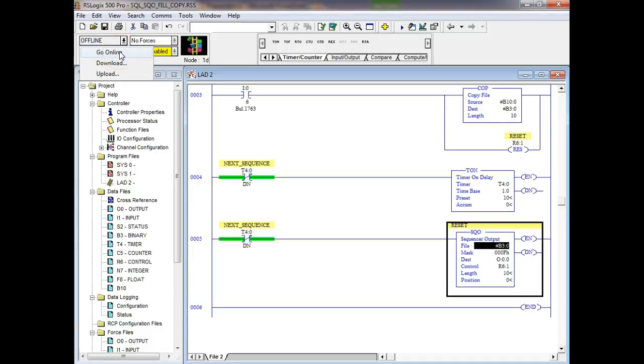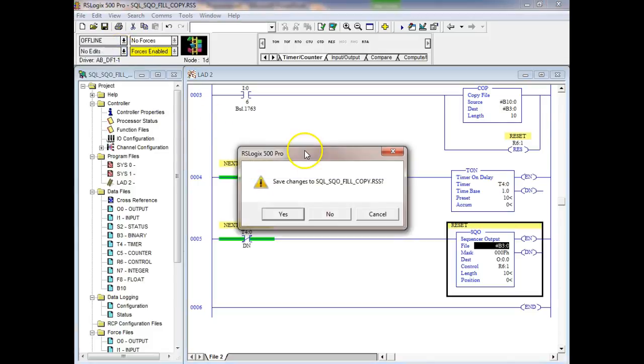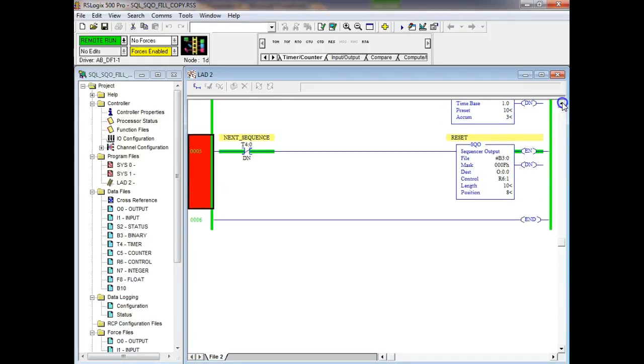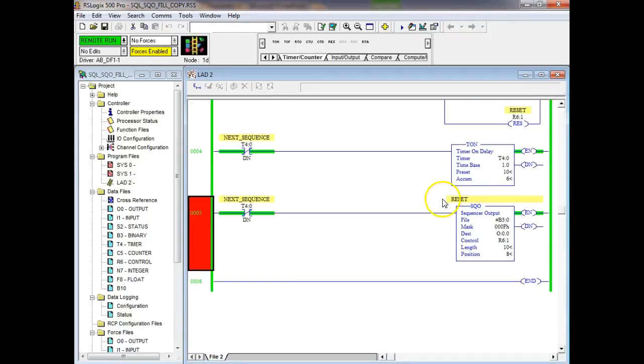And it's running. I just turned off the power supply. So see, it's going, and then when it gets through, it's going to go to the next sequence. Now, with a sequencer, once you get to the end, it automatically goes back to the top of the table. You don't have to tell it to do that. So the next sequence, this right here, will go back to 0, and then we're going through the sequence again.